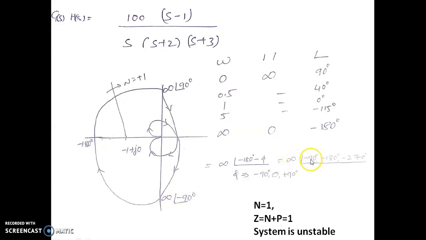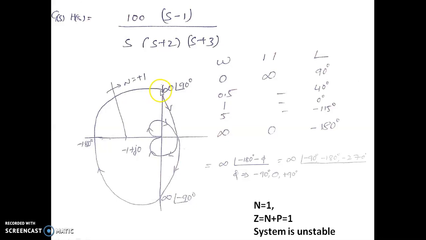It starts from minus 90 degrees, goes to minus 180, and then finally ends at minus 270. This is exactly how it is moving. This is infinity at an angle of minus 90 degrees. It corresponds to this. Then it is going with a magnitude of infinity. It goes up to minus 180, which is this second phase angle with the same magnitude infinity, and finally goes to minus 270 degrees, at a magnitude of infinity.